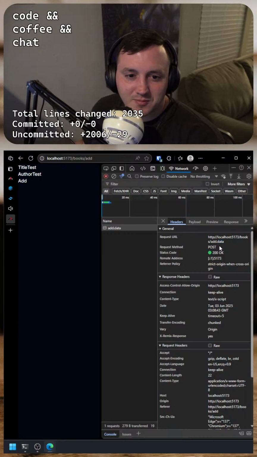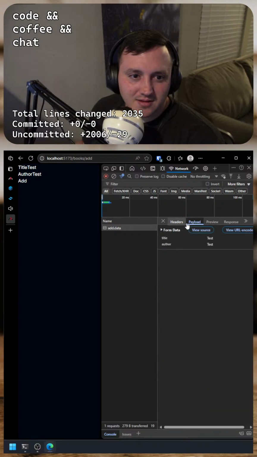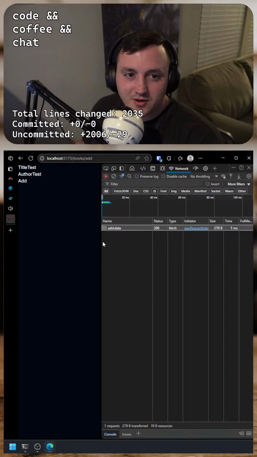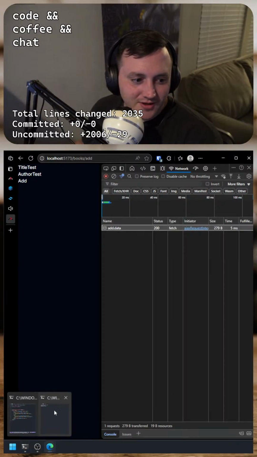There's all this framework stuff that's obviously happening under the hood. Look, why are we attaching .data to that? Also, I wonder why that's the response. That's interesting. Who knows why React Router is doing all this stuff under the hood.